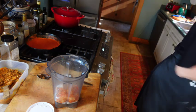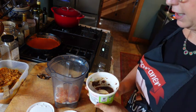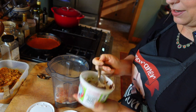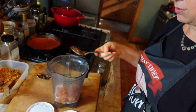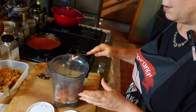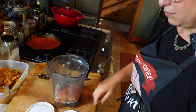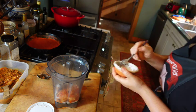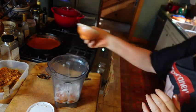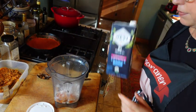Some juice. Given that I have only a little bit of miso left over and no salt, I will use all of this. This will be the saltiness of it. Miso is great because it doesn't raise your blood pressure like salt does. And we'll throw in the rest of our tapioca starch, which is a quarter of a cup.